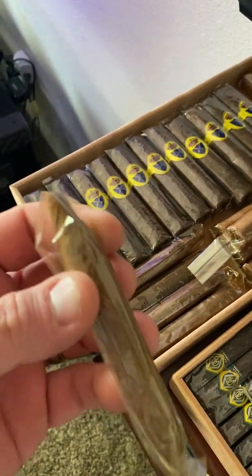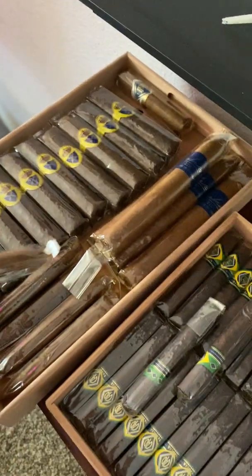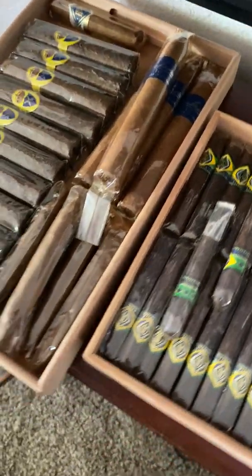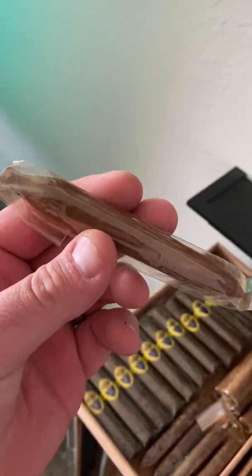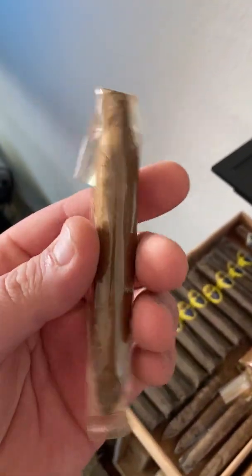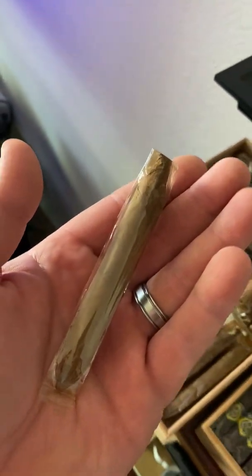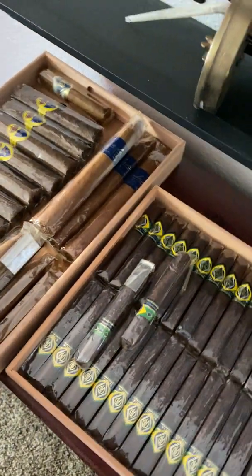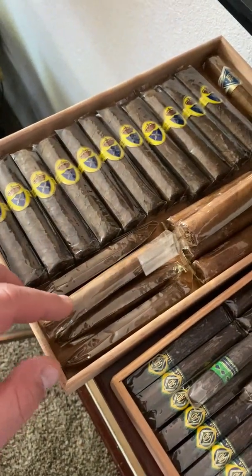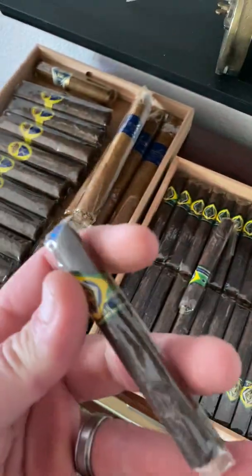These are Mini Perfectos by Blood Moon Warning. Pretty decent little smoke. They're little, but you can easily, I mean, look how small that thing is. You could easily eke probably 45 minutes out of this thing. So, if you got a half-hour drive home from work or to work or whatever you're doing, that's a good choice.